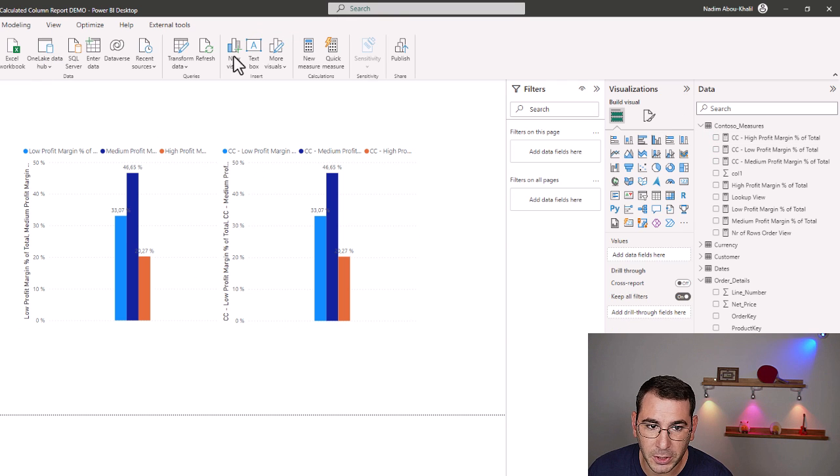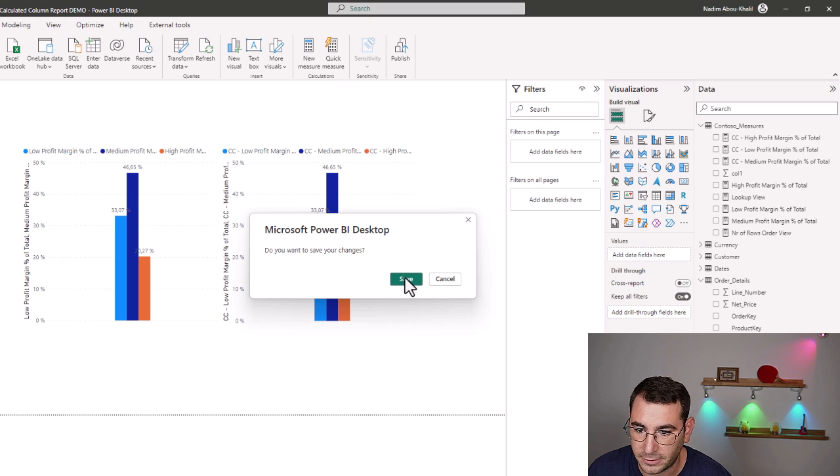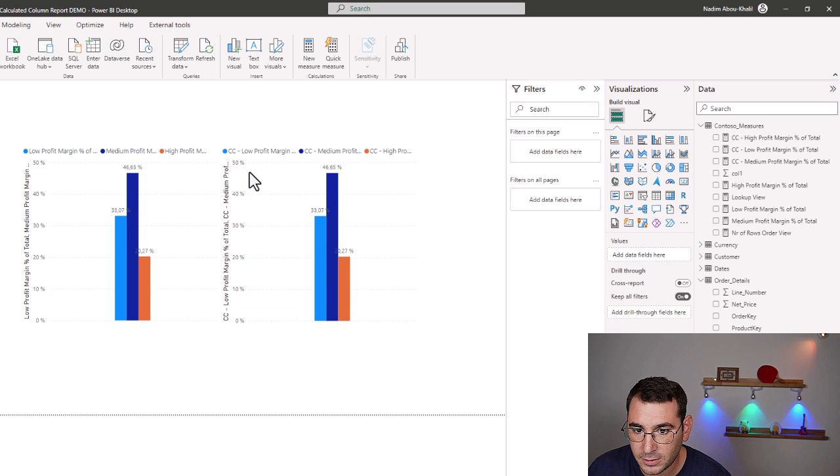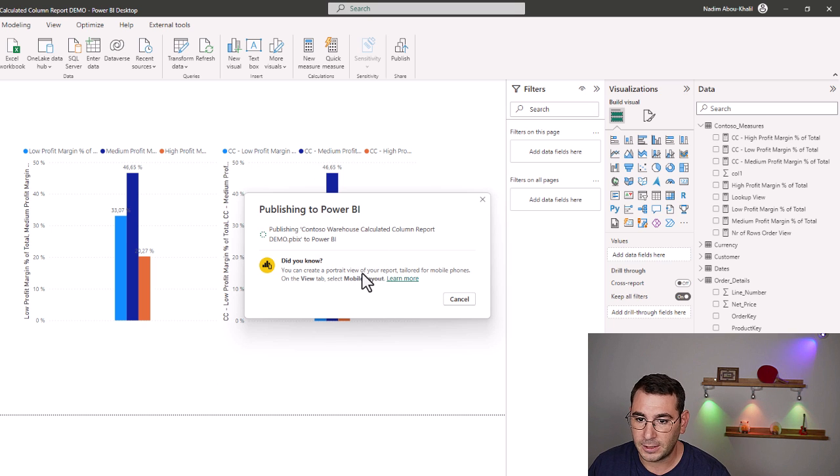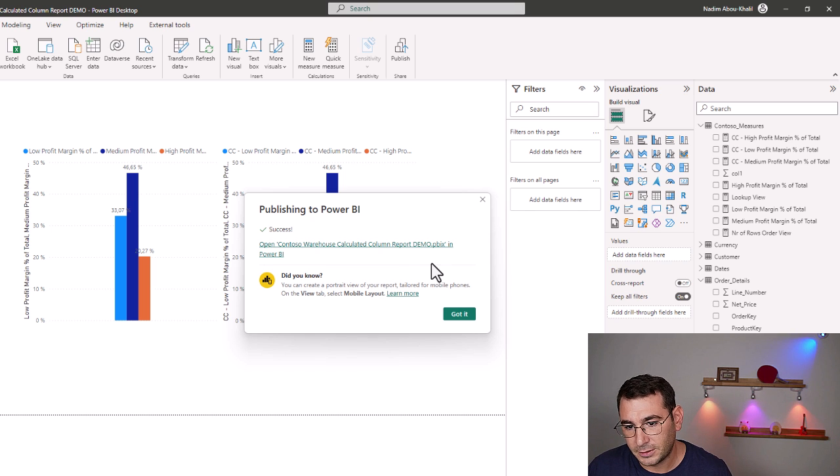So let's publish this to the service and let's have a look how fast it is there. So let's save the changes and let's publish it to the Contoso demo workspace. Select and let's have a look how quickly this is. And yep, it's also very quick.